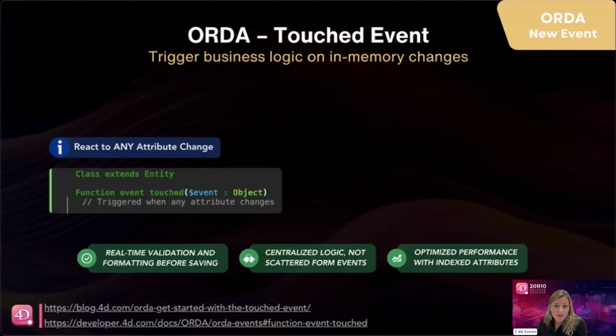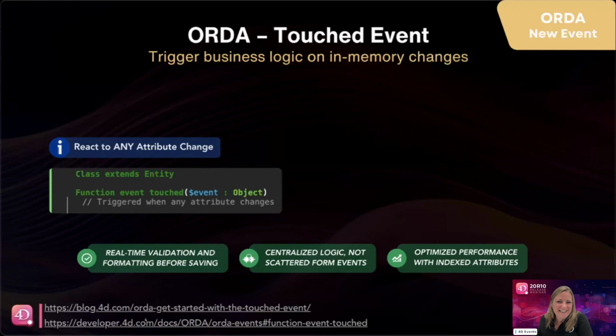Indexed query optimization. You can keep scalar attributes updated as soon as input is touched, making them queryable with index support instead of falling back to slower formula-based evaluation and so on. This last point is especially useful in cases where queries involve comparison between multiple attributes, which can't use indexes. With the touch event, you can pre-compute and store the result in a scalar field, then query it efficiently. For technical details, check the doc linked in the chat.